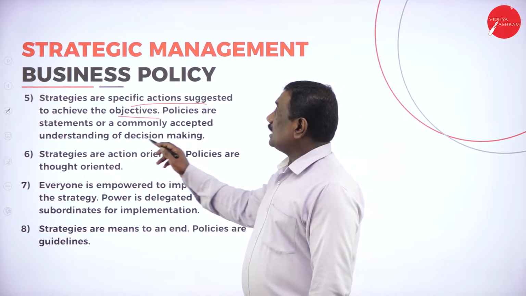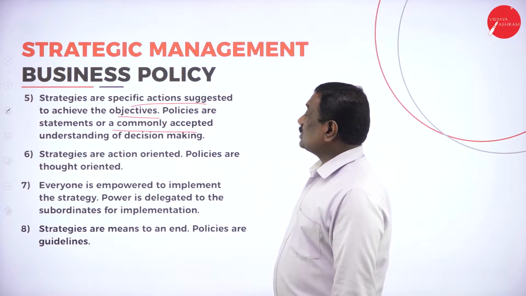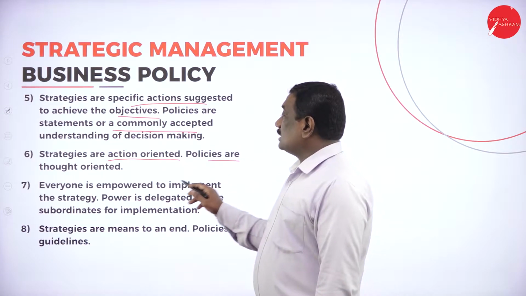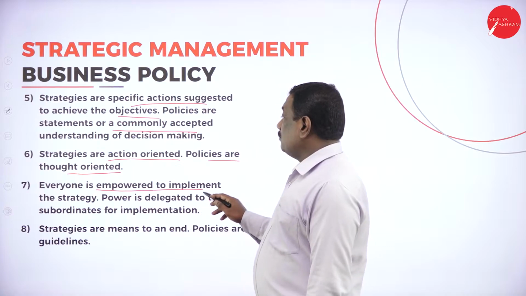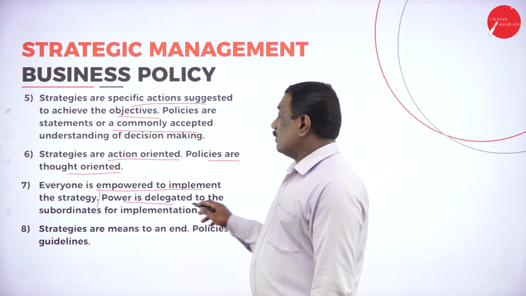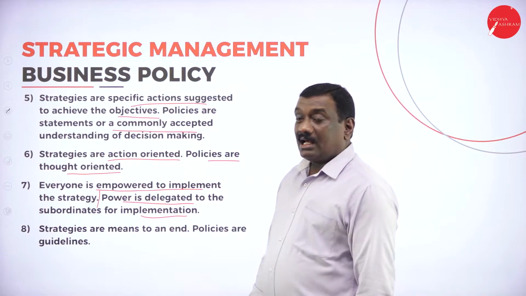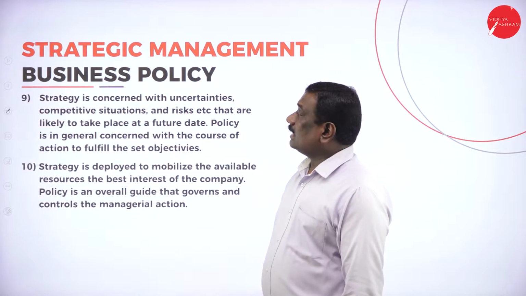Whereas policies are the statement or a commonly accepted understanding of decision making. And strategies are action oriented, but policies are thought oriented. Then everyone is empowered to implement the strategy, whereas power is delegated to the subordinates for implementation here. And strategies are a means to an end, whereas policies are guidelines.